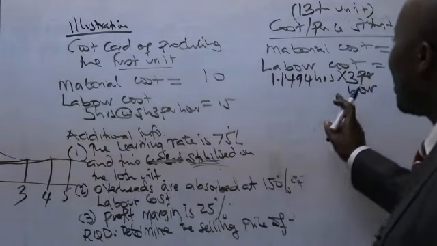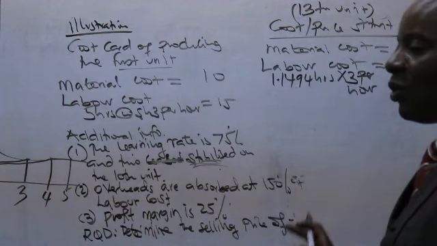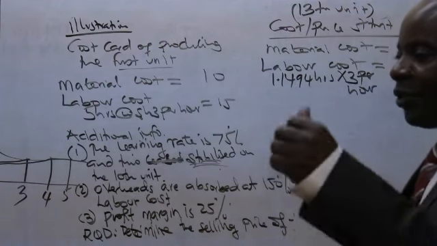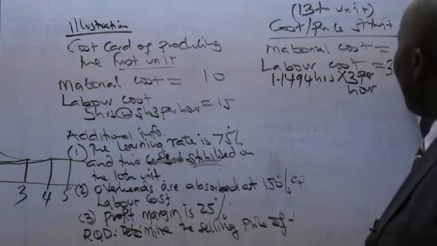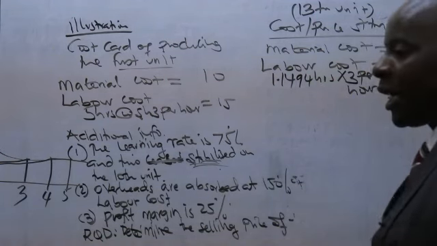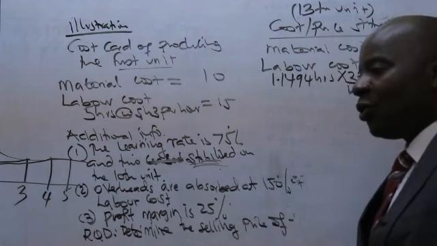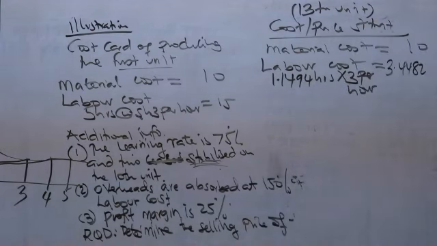Okay, so could you kindly multiply this? This times 3 gives me what figure now? Better, thank you very much. So Catherine tells me it is 3.4482. I'll move a bit slow because some of you clearly are not able to see very well.